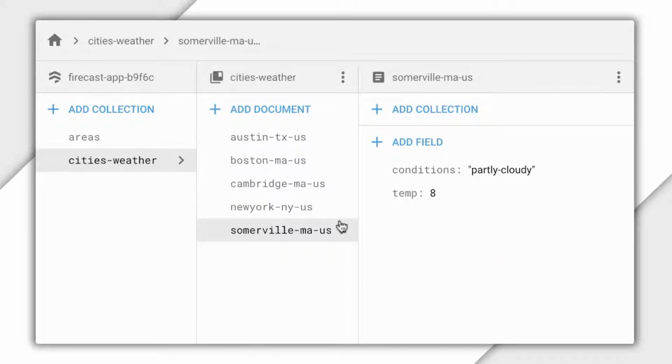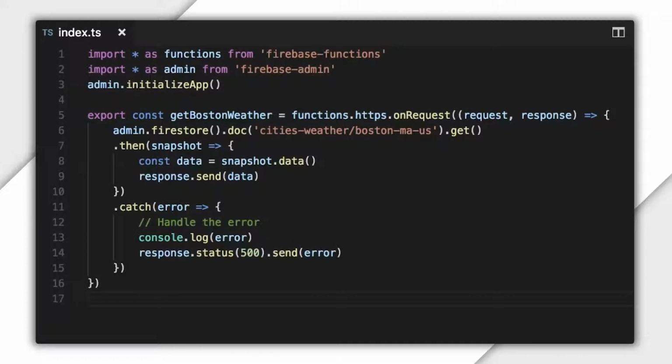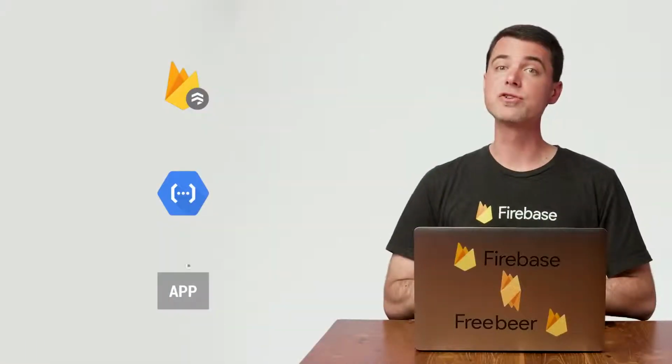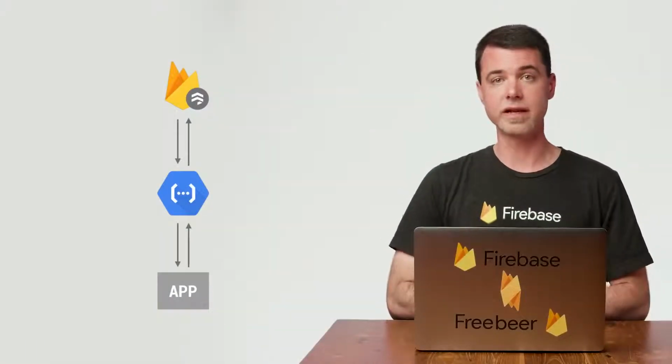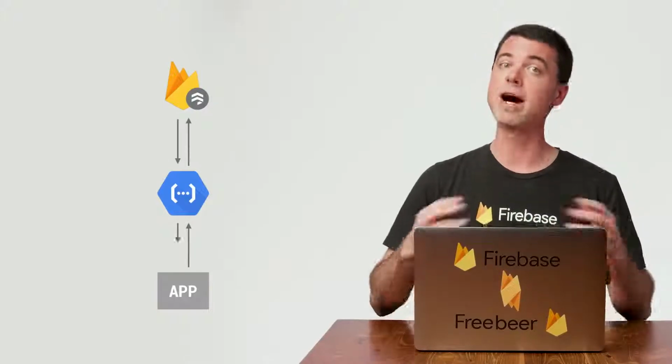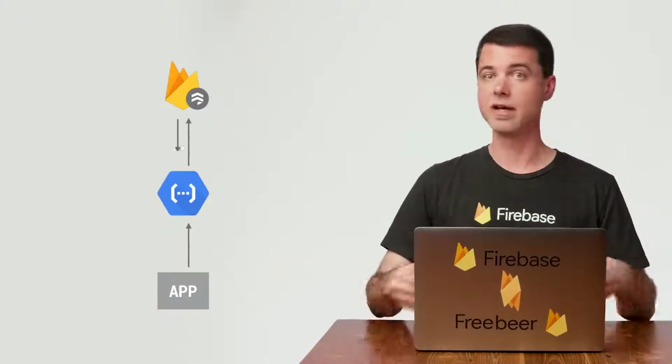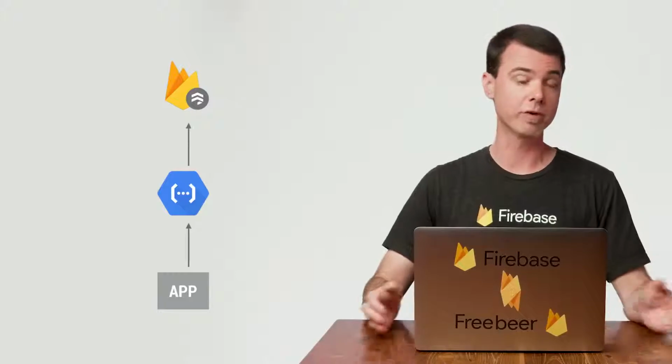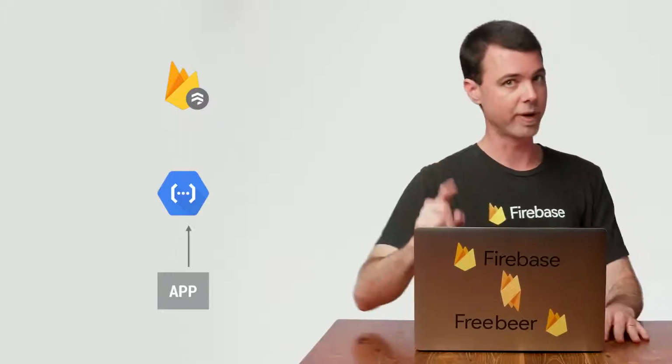As I mentioned in the last video, I'm going to Boston soon, so I made an HTTP API endpoint that my app can call to get the latest conditions. Any app can poll this location to check for updates to see if something changed with the weather conditions in Boston. This is okay for general use by anyone who knows the HTTP endpoint, but I have my own Firebase app connected to this project, and I don't want my app to keep polling this endpoint repeatedly to get updates. There's a better way to do this.